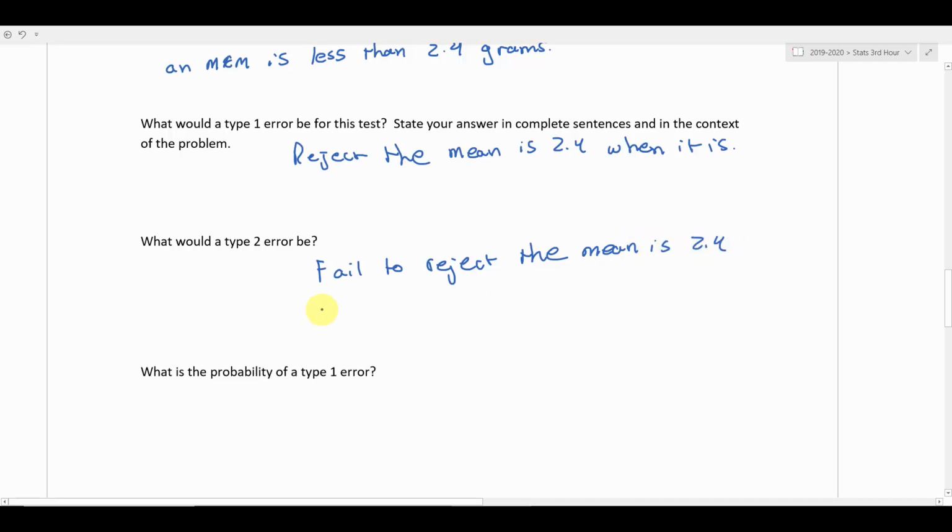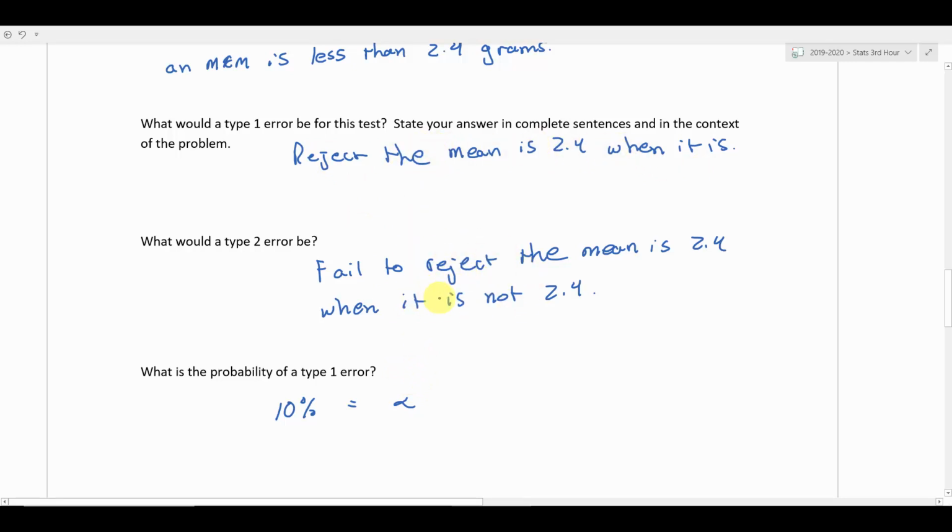And then for right now, in the scope of this class, the probability of a type 1 error is something that we can easily find. And the probability of type 1 error here would be 10%, which is equal to alpha, our significance level. Okay, so the probability of making this error is 10%. Finding a way to calculate the probability of type 2 error is a little bit more complex. So you would want to continue on with your statistical studies to learn about how to find the probability of that type 2 error.